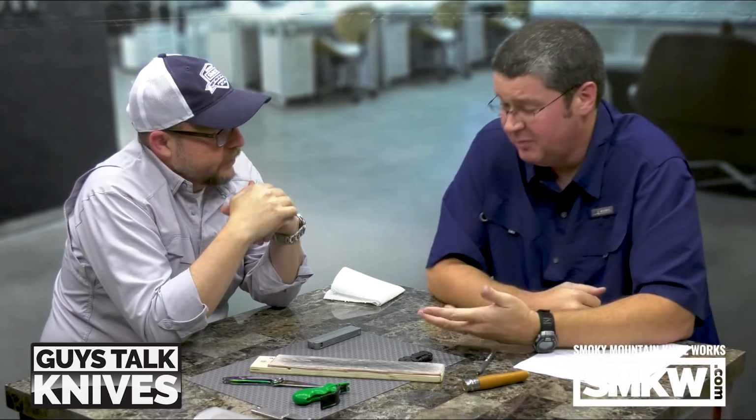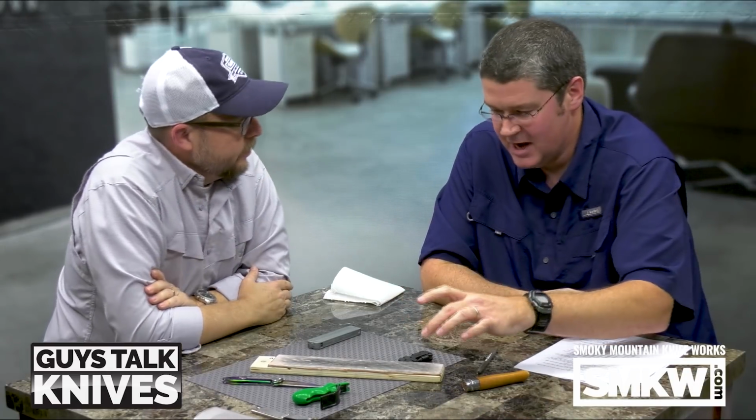Okay. And there's a couple of different ways you can do that. Really, anything that will straighten that edge and polish it, remove small amounts of metal. So we're going 2 miles an hour at this point, to get the precise edge. Right. Will work. And I love strops.